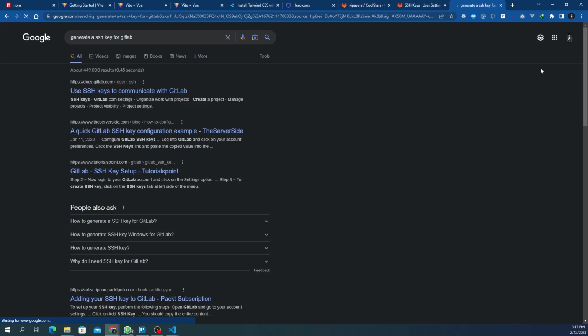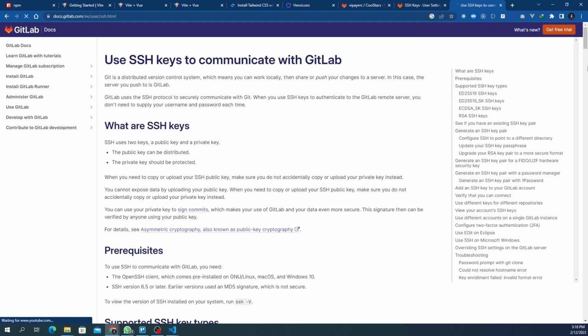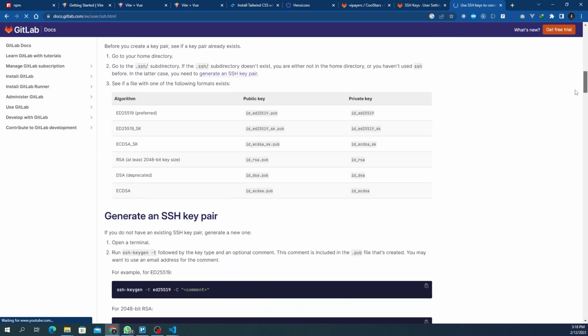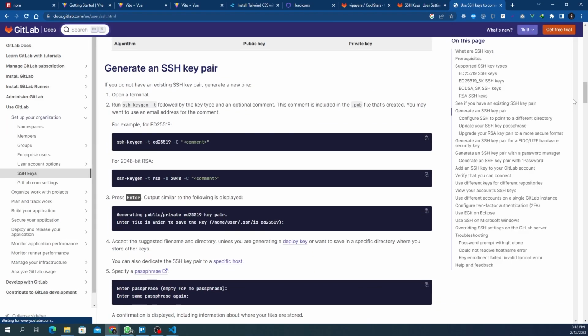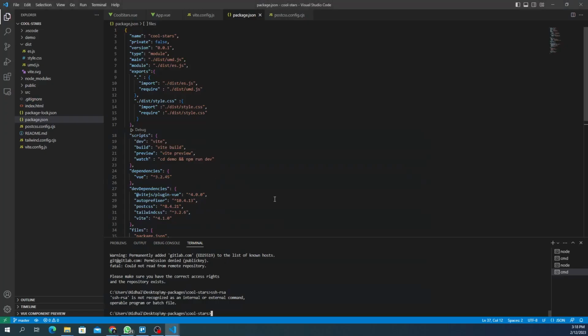And when you do that, you're going to see the first link, which takes you to user ssh.html. If you scroll down, you're going to see this command, which allows you to generate your key. Change this with your email address.